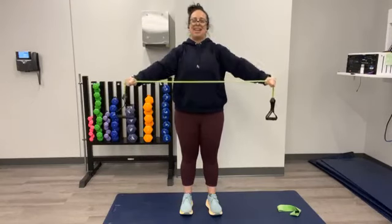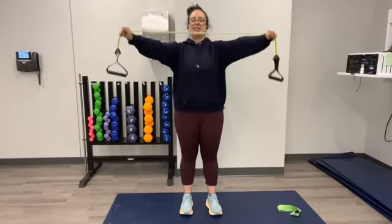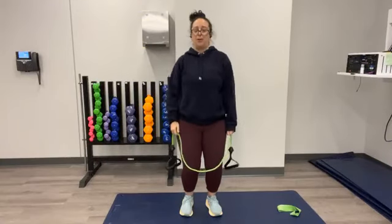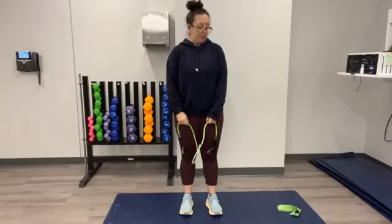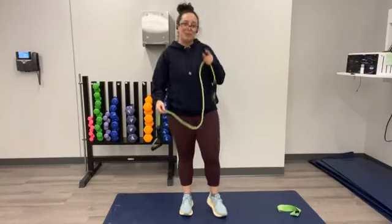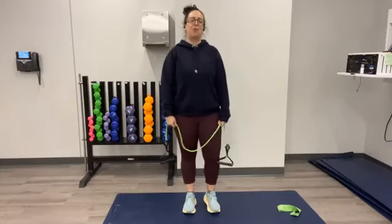You still have a slight bend in your knees here, just not locking your knees out. One more time in both directions. Awesome. Take a moment, shake it out. We're going to find our banded pull-aparts one more time for one more minute.